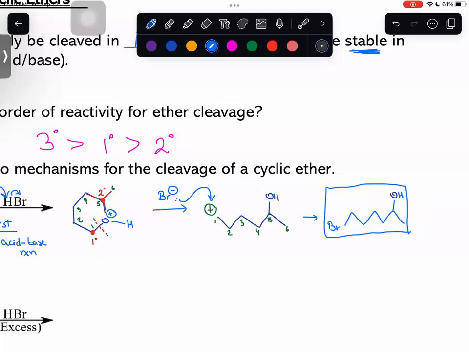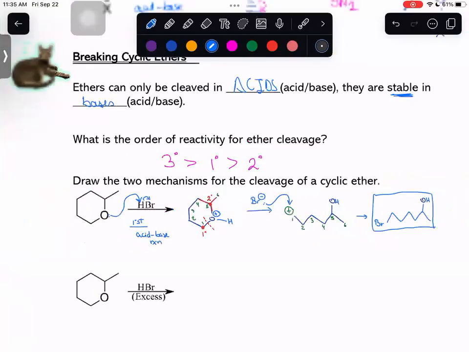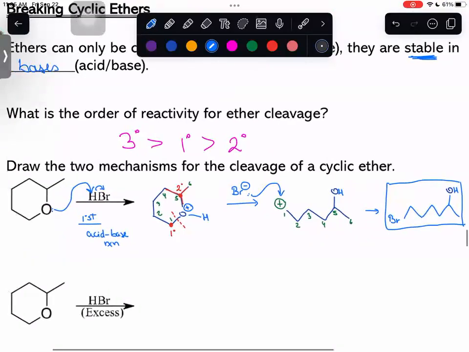In this case, it's not the most stable carbon, because if that was the case, we would have cleaved that secondary carbon. So that's the part that doesn't really make sense for acid cleavage. It would make more sense that you're always cleaving the most stable one, so it should be 3, 2, 1. But for some reason, for Dr. West, it's 3, 1, 2. Still, I'm going to try to ask him to reconfirm that. He might change it this semester.